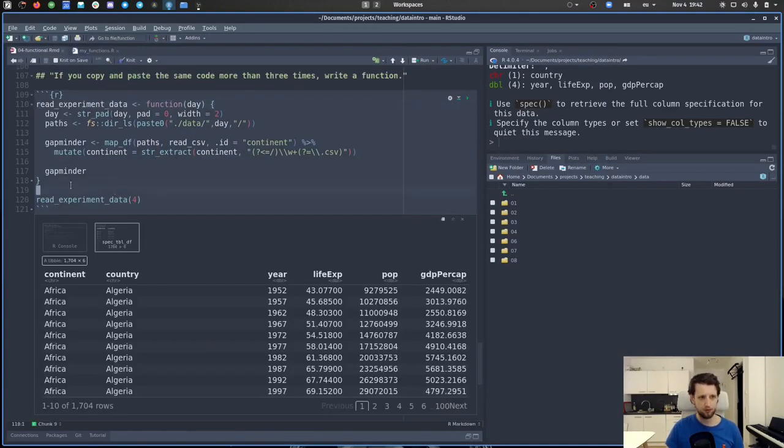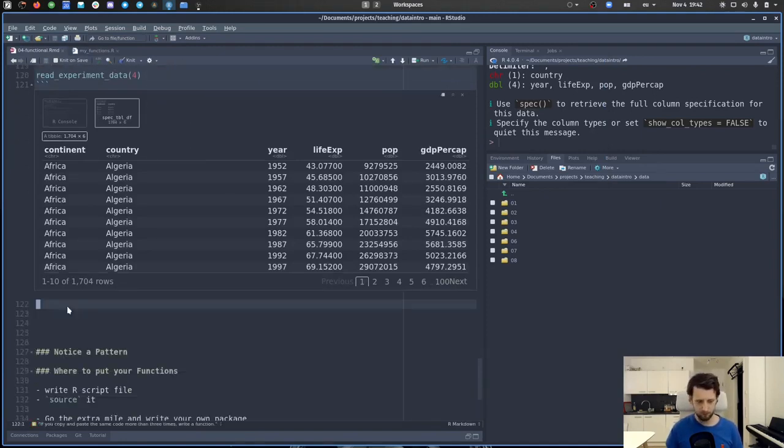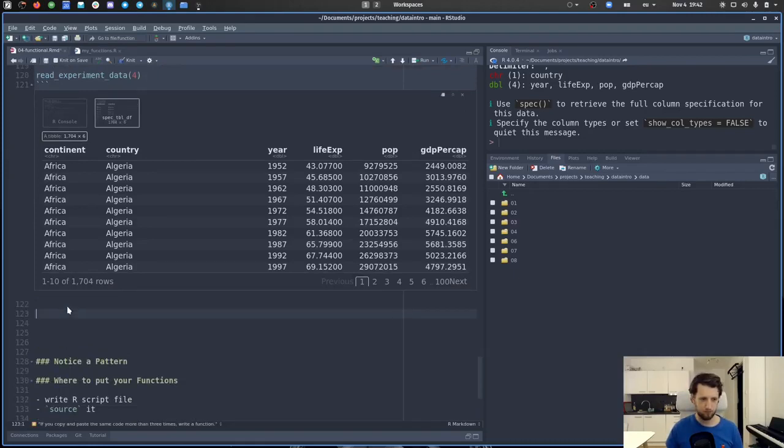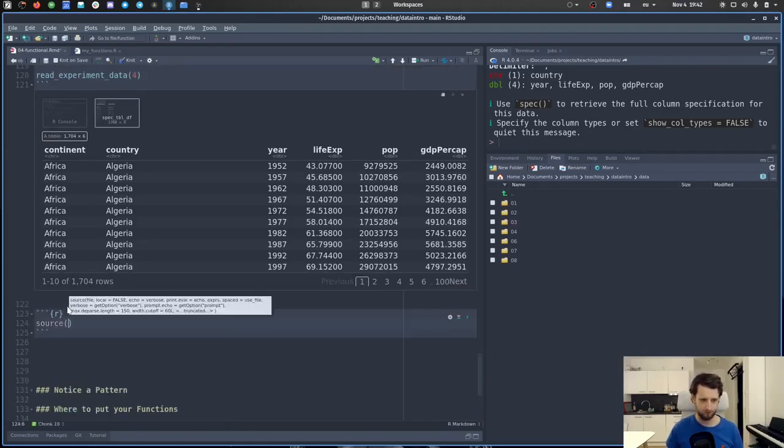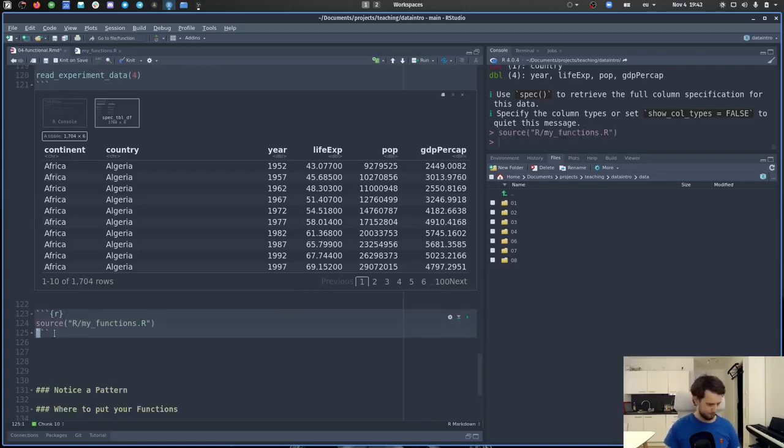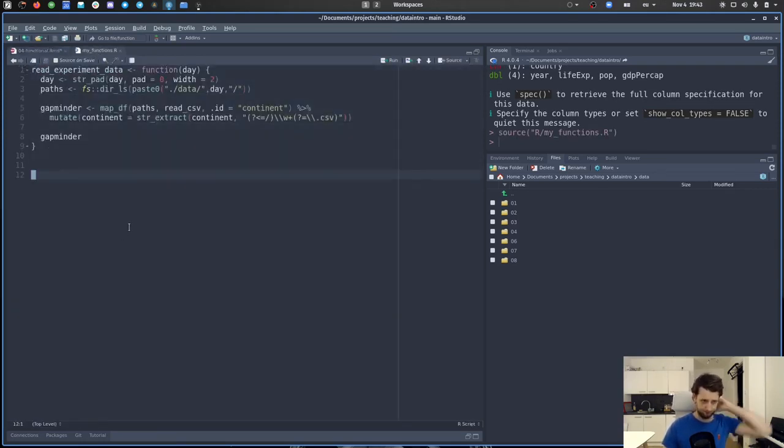And what we can now do, instead of doing this here, we can call the function source. We give it a file path, and all source does is it runs this whole script.